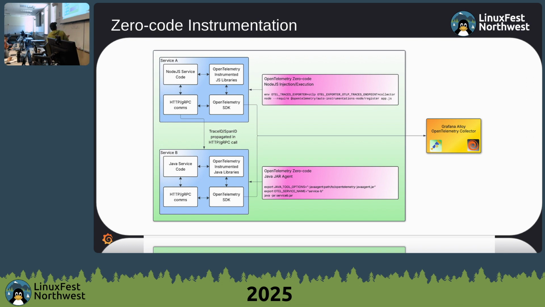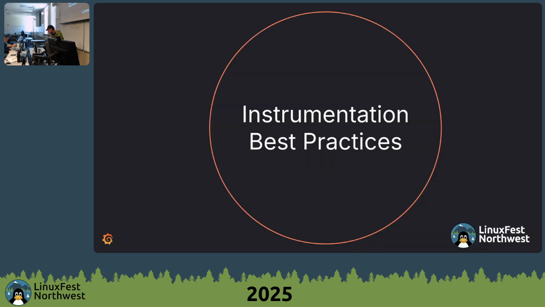Similarly down here, my second service is in Java. There's a slightly different way to do this. In Java, you can have a jar agent, and what this basically does is say, when I start up my Java application, there's an environment variable called JAVA_TOOL_OPTIONS. This points to the OpenTelemetry Java agent, and so when we start this up, it just basically starts using all of that again. It will add hooks to all of the JRE. It will start to add all of the spans, all the propagations that you need, and you haven't had to change anything. And that's basically what loads of people use now for OpenTelemetry. Start with auto-instrumentation and zero code, and then you can start using the SDKs if you need to pull it in, to add that extra workload, to add those spans, to actually perform on your code as well.